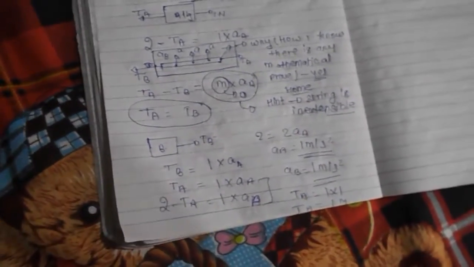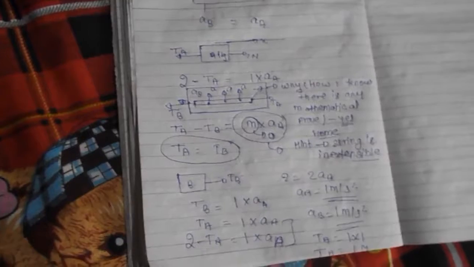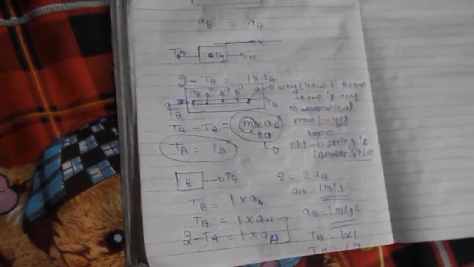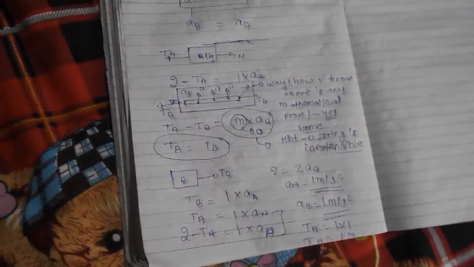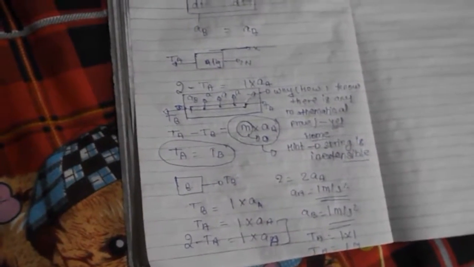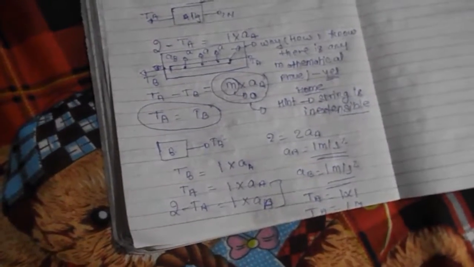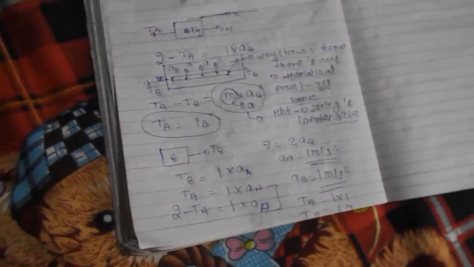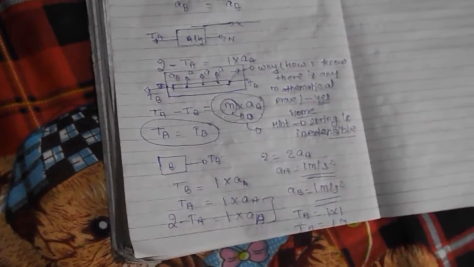So guys, do it by yourself. This is it for today's lecture. In the next lecture we will solve another aspect of strings and learn how to approach problems involving strings. All of these things are very simple, and if you work hard and try to understand them, you will easily be able to do them. There are some fundamental things, for example, the string is massless and the string is inextensible. These are very important for solving the question easily. So work on it, try to understand these things. Okay guys, see you in the next class.